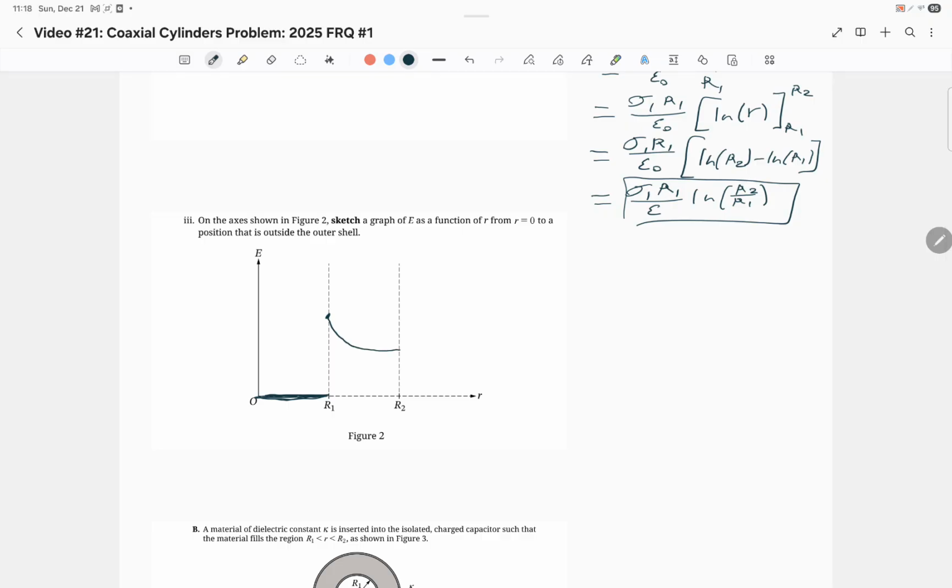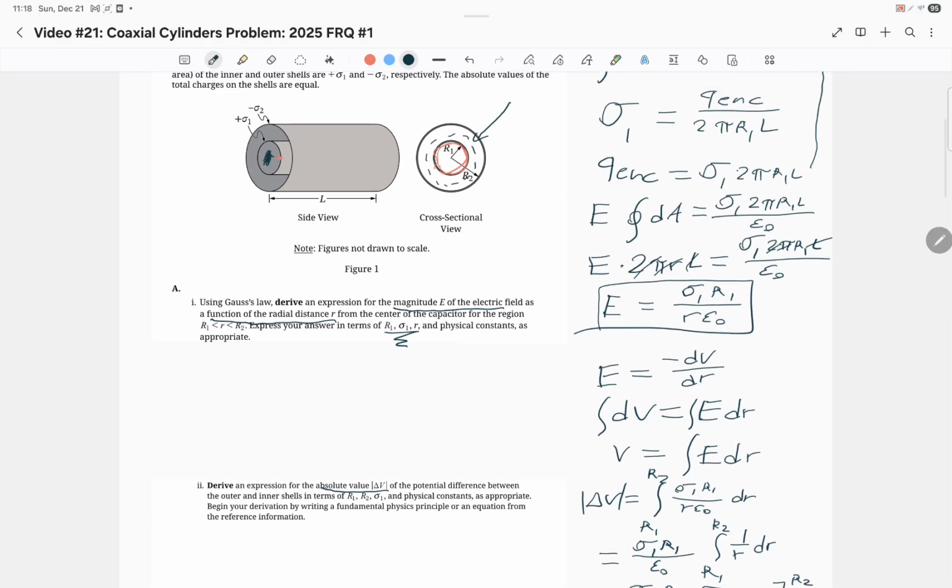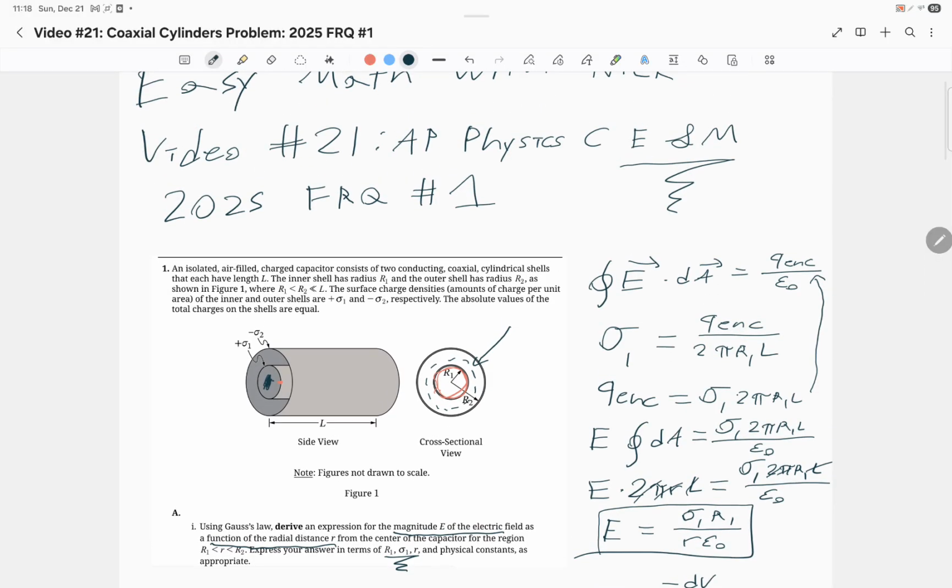All right. And now beyond R2. R2 now introduces some negative charge. So how is that going to change this, right? At R2, now we're looking at the outer shell. That outer shell has a negative surface charge density. So when we do Gauss's law over here, our enclosed charge is going to be less now. The magnitude of it is going to be less because we started with some positive charge, and now we have more negative charge because the outer one has a bigger radius, so it's going to have a greater surface area.